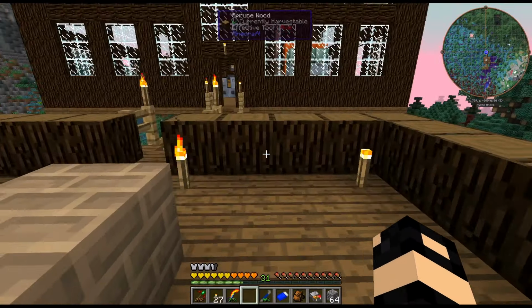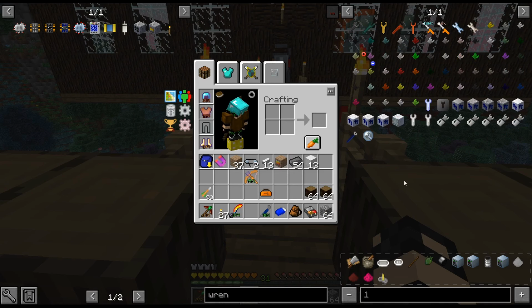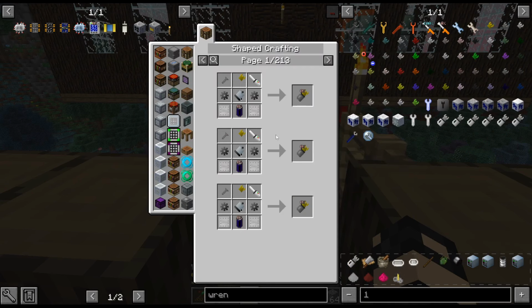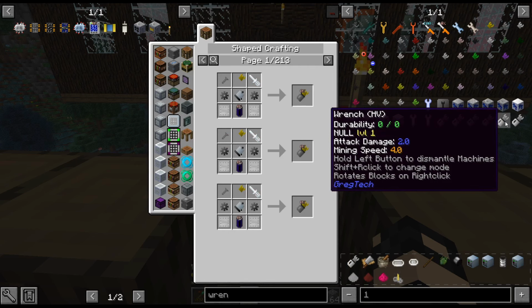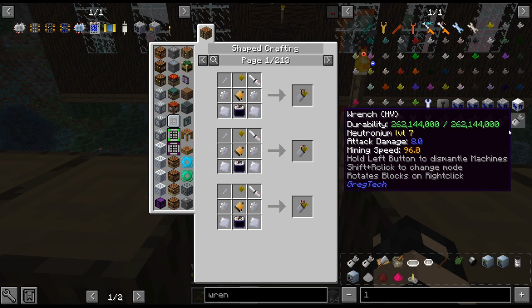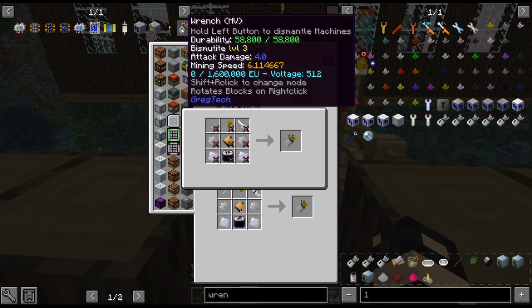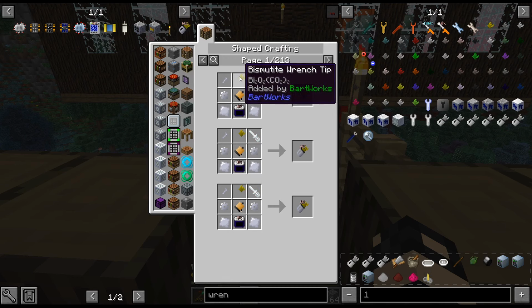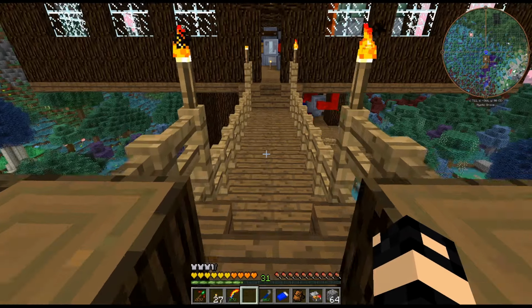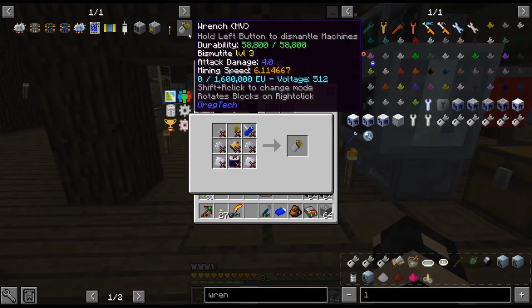Yeah, I knew that was going to go pretty soon. Actually, now that we've done that, maybe I should grab a wrench too while we're here. HV? Yeah, we might as well do HV. We're here in this thing. Obviously not, I don't know which... Bismutite? Don't even know what that is. Never used that in our other season.